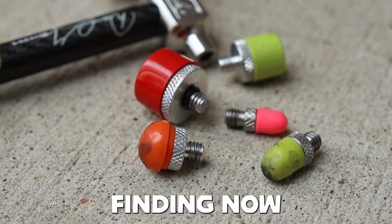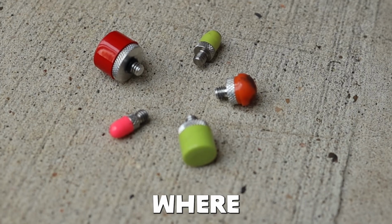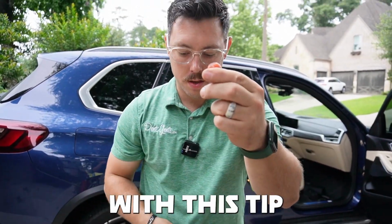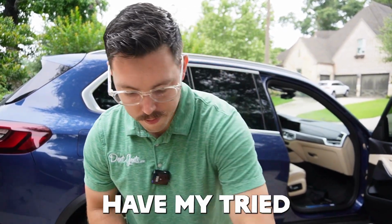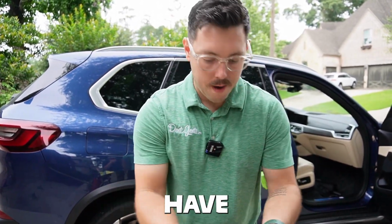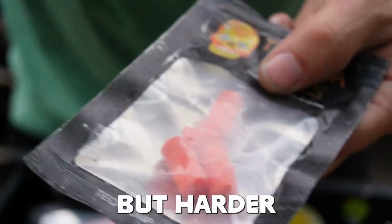But what I'm finding now with what Anson has to offer is they have all these different broad tips where, depending on the complexity of my damage, starting from start to finish, bigger to smaller, I can start with this tip and then move to this tip. And then I still have my tried and true R4 cherry cap. You can't beat that. But they also have these guys right here, which are not soft, they're a harder, softer plastic, but harder than rubber.